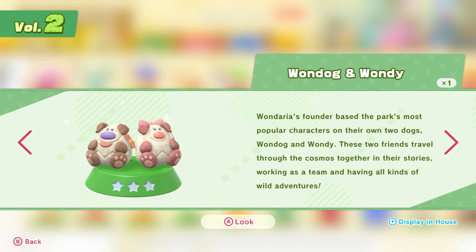One Dog and Wandy. Wandaria's founder based the park's most popular characters on their own two dogs, One Dog and Wandy. These two friends travel through the cosmos together in their stories, working as a team and having all kinds of wild adventures.